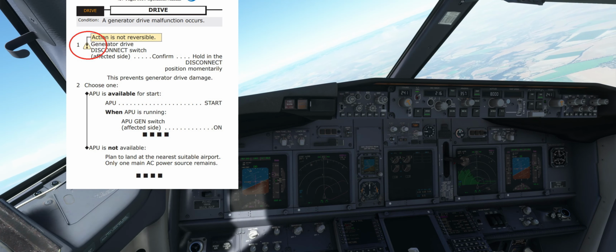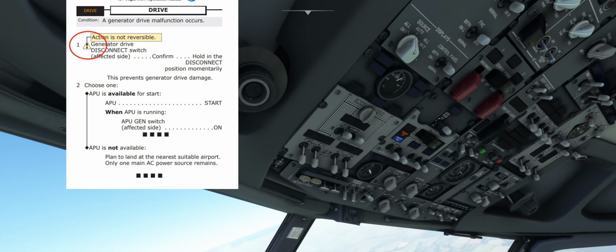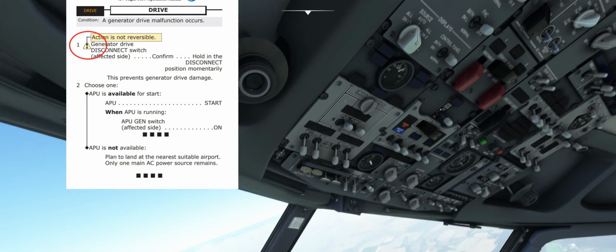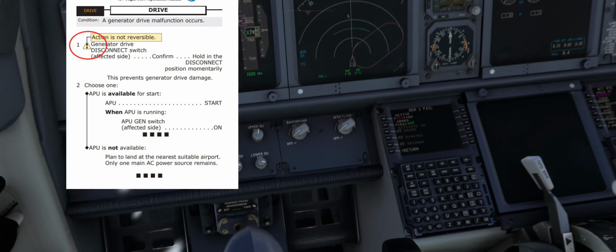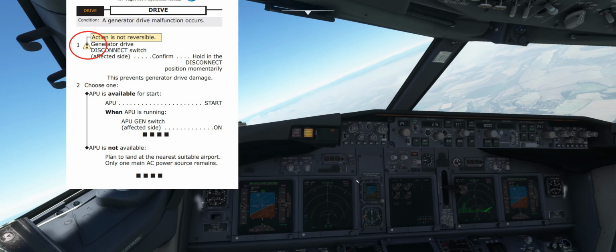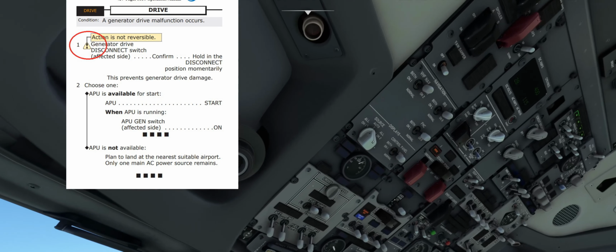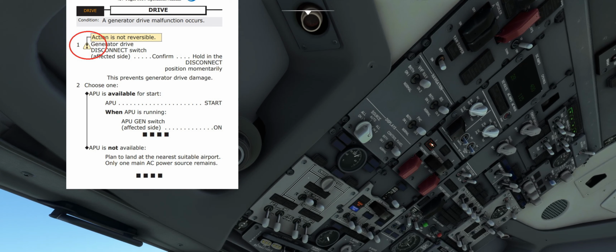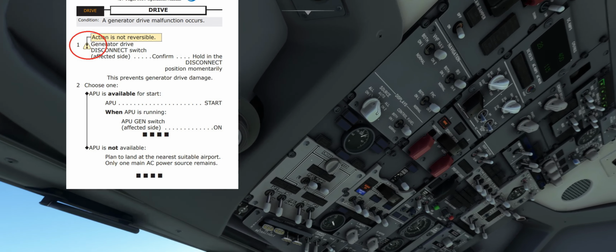Okay, so what I will do right now, but we can put another problem here, because I did it wrong. Okay, so we have generator drive right now.